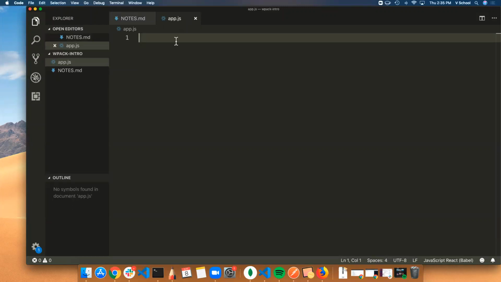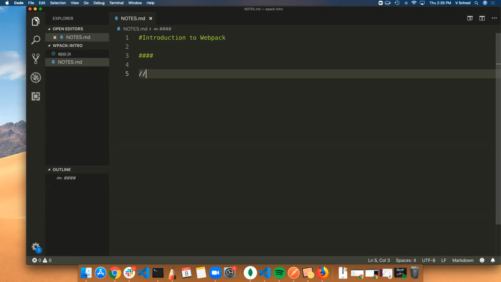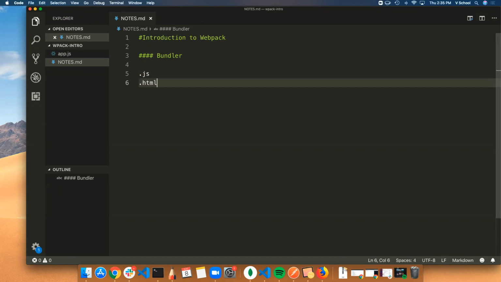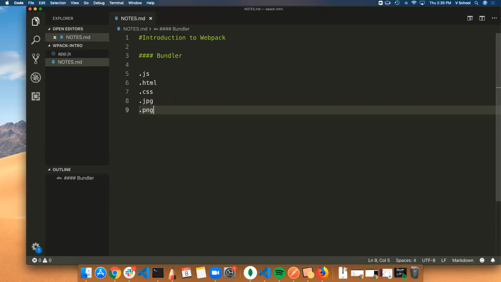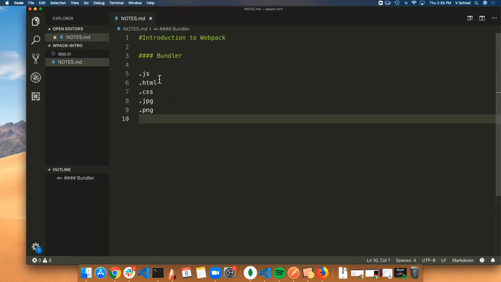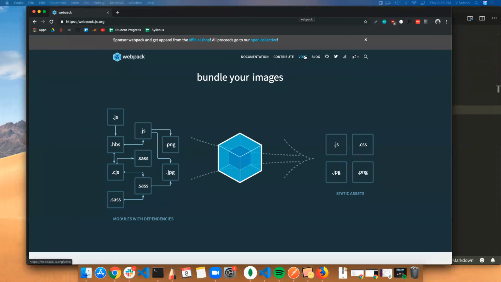So in order for us to be able to write in React or these other frameworks and use these interesting syntaxes to interact with the DOM, we need something to take all of our fancy code and bundle it down into what the browser can read, which is mainly a .js file, a .html file, a .css file, and then static assets like JPEG or PNG. We need everything to come out at the end of the line like this, and it needs to be all regular code the browser can read. And Webpack is the most popular bundler for React applications.